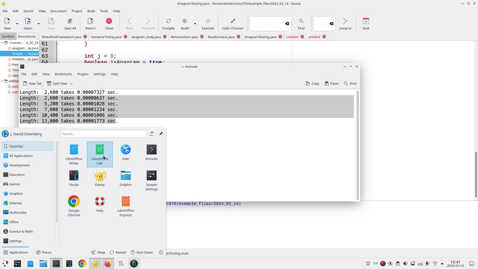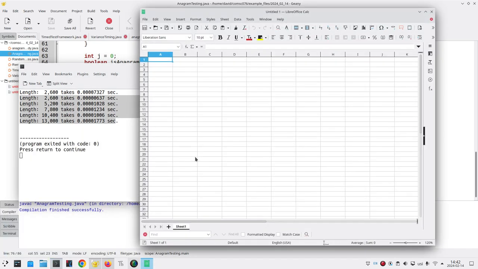Now let's see if that's linear or not. Let's go into LibreOffice Calc and open up a spreadsheet. This is going to be our length and time. I'm just going to divide by 100 here, and we'll say 637. I'm going to multiply these so that we have reasonable looking numbers. We're going to have to put a leading zero in there, otherwise it's definitely not going to work. 0.1028, 0.1234, 104. The fact that I'm not using the extra zeros and doing the multiplication, the graph is still going to look the same. Just trust me on this.